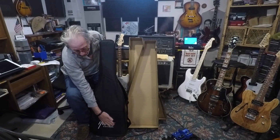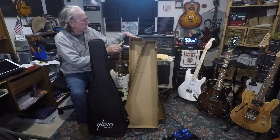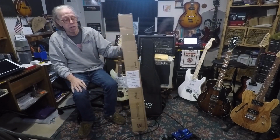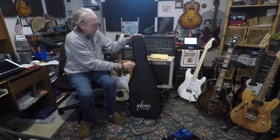It's a raised, stitched in there. It's not just a decal. These are nice gig bags. So let me get rid of this box. Very well packaged guitars from Monoprice. All right, let me get rid of that box there. And let's take a look at this.